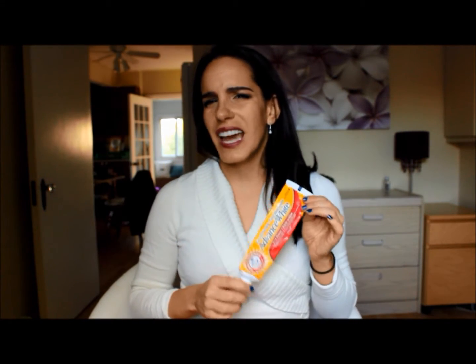I take breaks between it, because I have a bit of paranoia and I feel like it's going to damage my enamel. I should really run that by my dentist, but I feel like using it once every other toothpaste does a good job. So I like it, I would recommend it, and I'm going to repurchase it, just not right now because I want to take a break from the abrasion. By the way, this is really made into a paste where it's not scrubby, you don't have the particles of baking soda in it. It's really blended in so that there is some baking soda effect, but it's not scrubbing your teeth at all. So I like it.